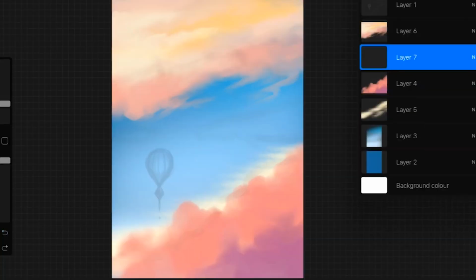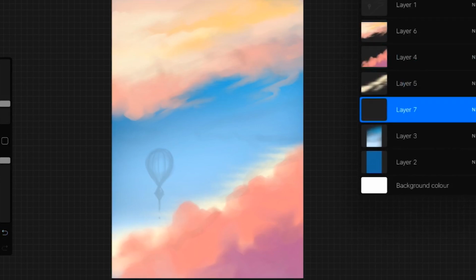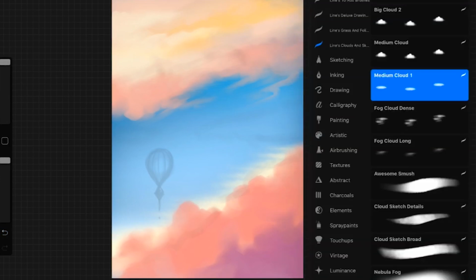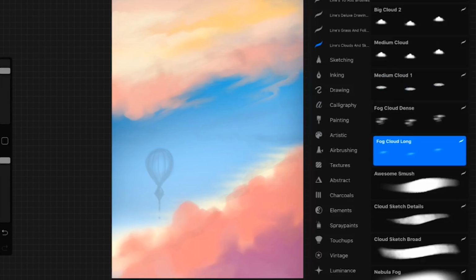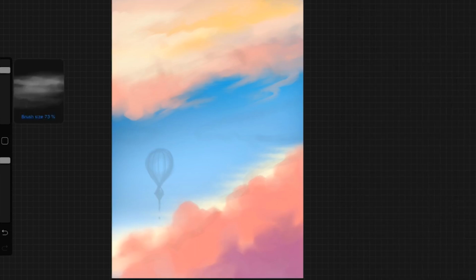Okay, we want to make a new layer and drag it all the way to the bottom, because we're going to create some clouds that are further behind those two clusters of clouds that we're working with here. So we can sort of say that we have four main layers in this.